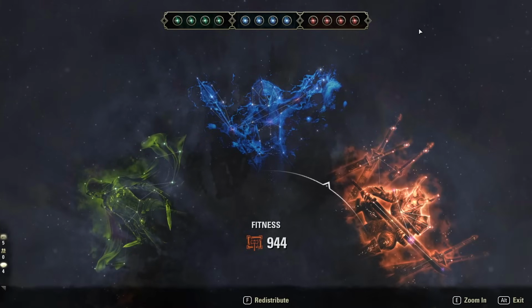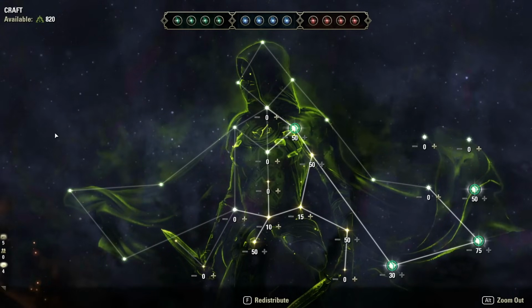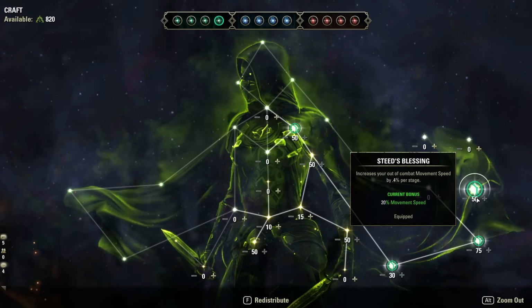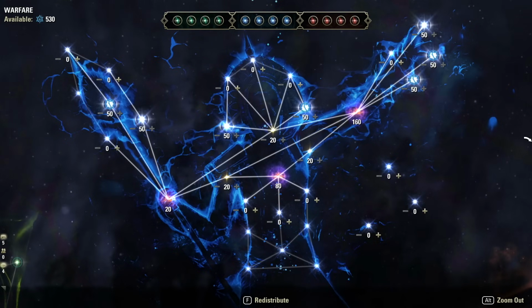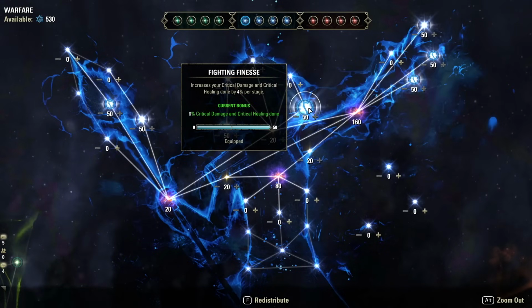All right, champion points next. I did make some changes here, again, to help to deal with the lack of healing for that nerf. But in terms of the green tree champion points, this has really not changed. Your main slotted stars here are going to be Steed's Blessing, then Treasure Hunter, Rationer, and Liquid Efficiency. In the blue tree, I've actually experimented with a lot of different options. So let me go over those. Now, I definitely recommend you do Fighting Finesse no matter what.